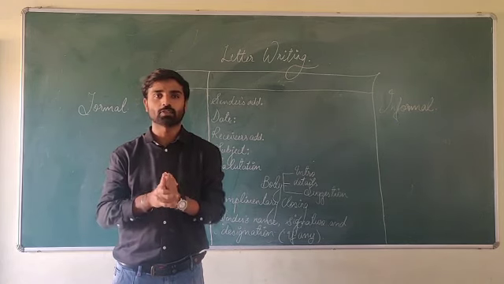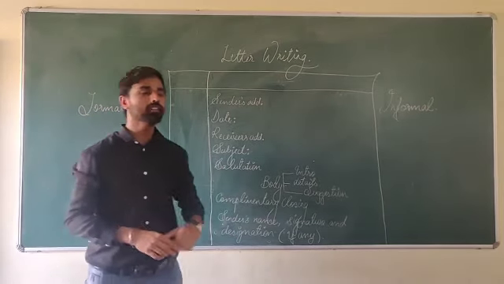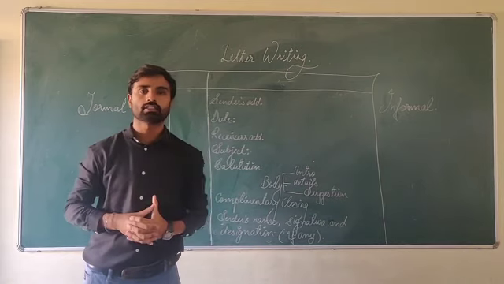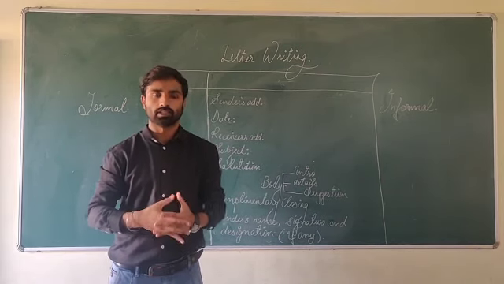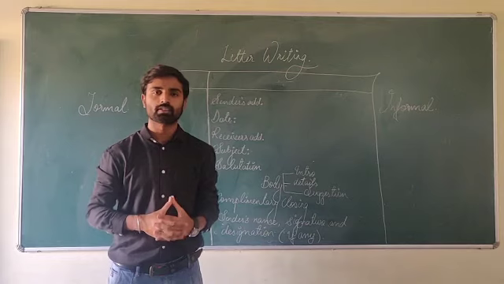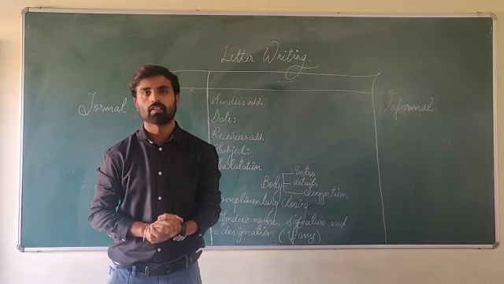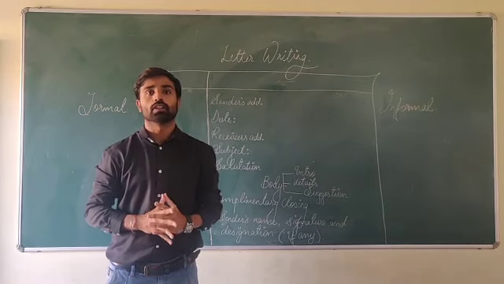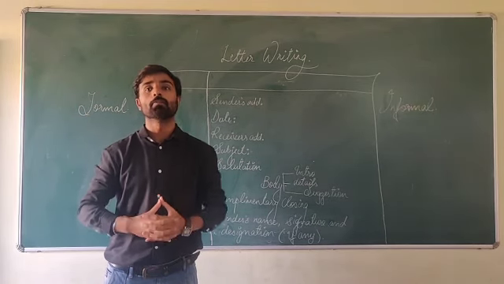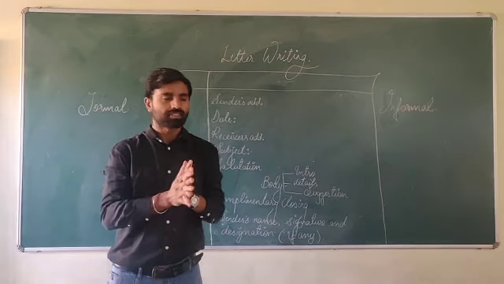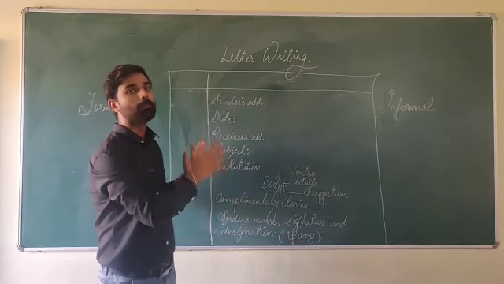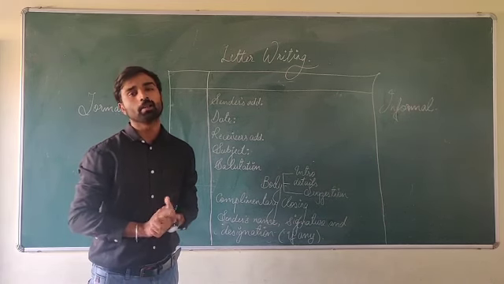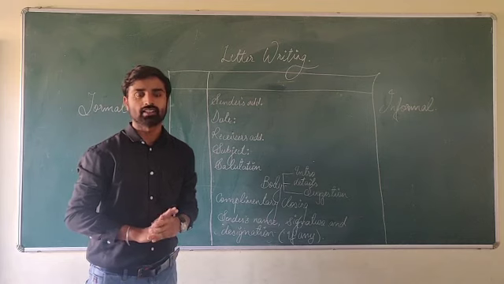Basically, letter writing has two parts, that is a formal letter and an informal letter. As we know, informal letters are mostly written to relatives, friends, family members and to our loved ones. Now, formal letters are always written to government officials for any official purposes. Now, a formal letter has a basic format to follow. It has a prescribed format by which you need to write the letter.